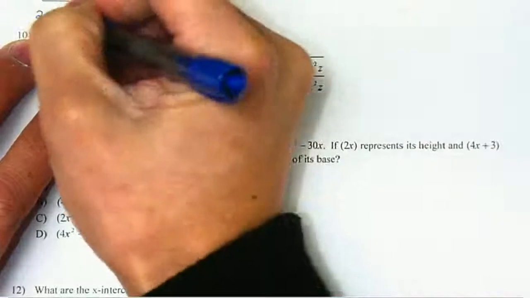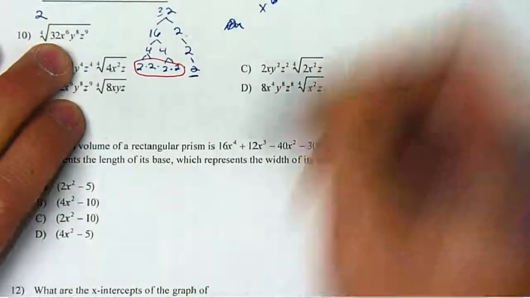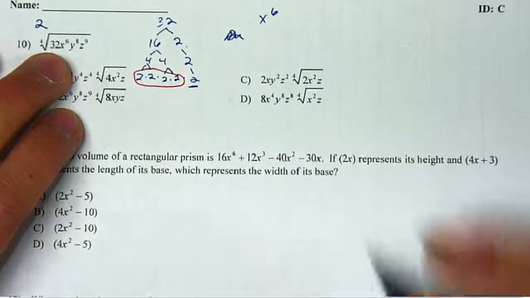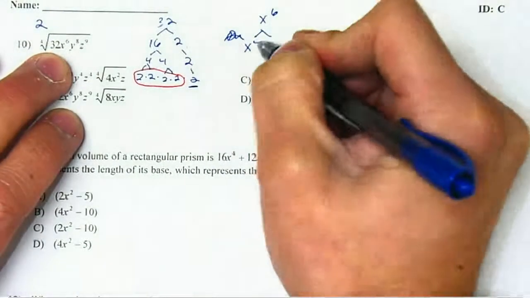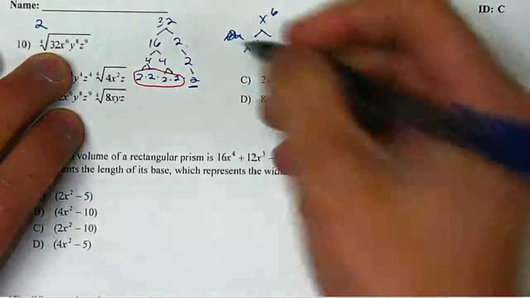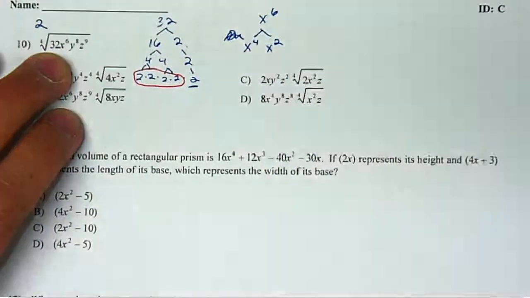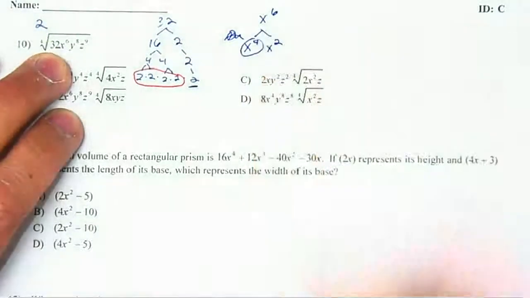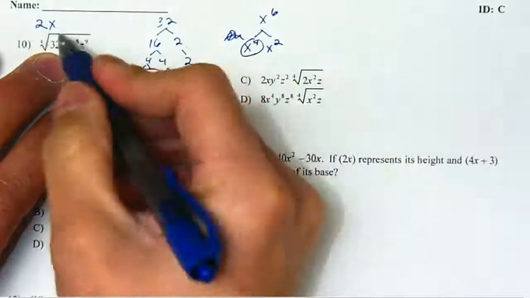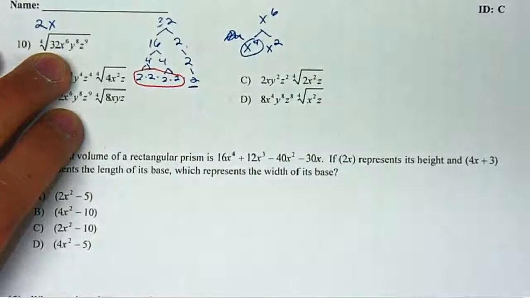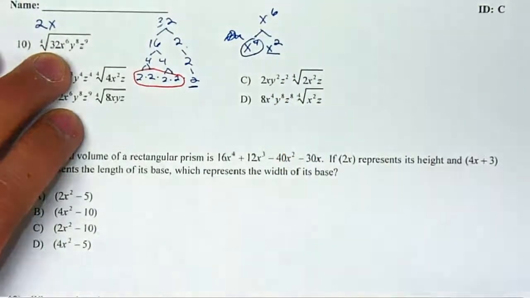So let's move on to the next one, which is x to the 6th. Well, we're going to put them into groups of 4. So if you know it's going to be x to the 6th, then you can just write it as x to the 4th to mean a group of 4, and how many of them are left over is 2 of them. So I see there's a group of 4 right here, which I know the fourth root of x to the 4th is just an x. So any group of 4 goes to the outside, and what's left on the inside is an x squared. So we'll make sure that's on the inside. Let's move on to the y.